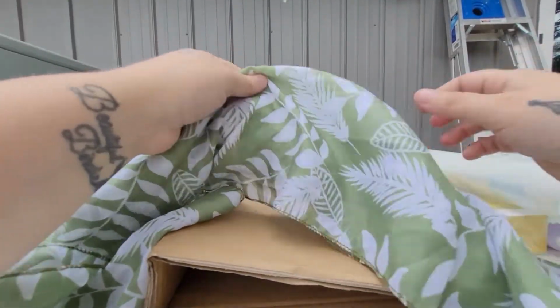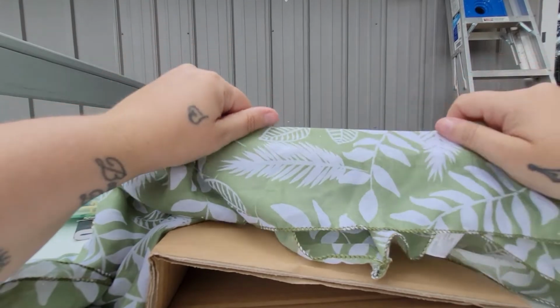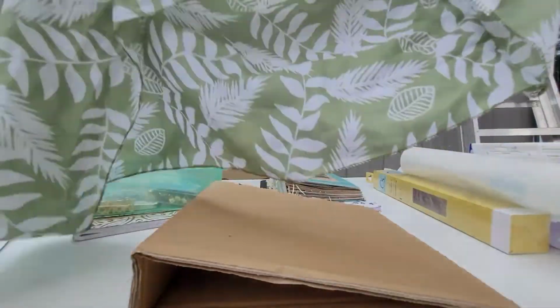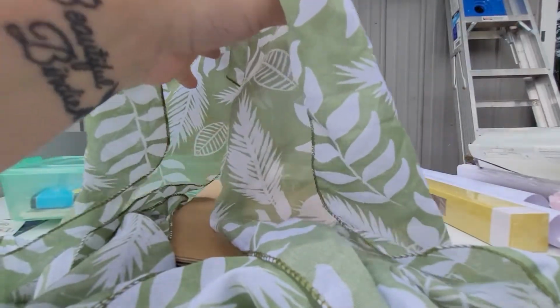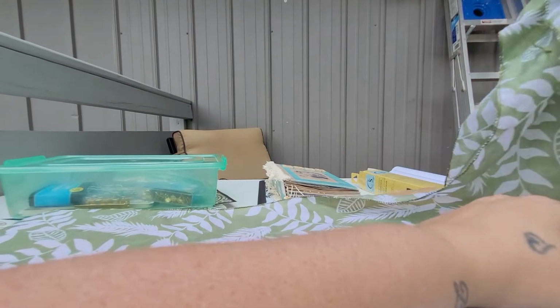Now in my Dollar Tree hauls, when I purchase scarves, I'm always talking about how these would look really pretty as a cover of a junk journal. So today I'll actually be showing you how I do that. This particular one is an infinity scarf. So I'm just going to wrap it around my cardboard here. And then as you can see, there's some excess here, so you can go ahead and cut that off.